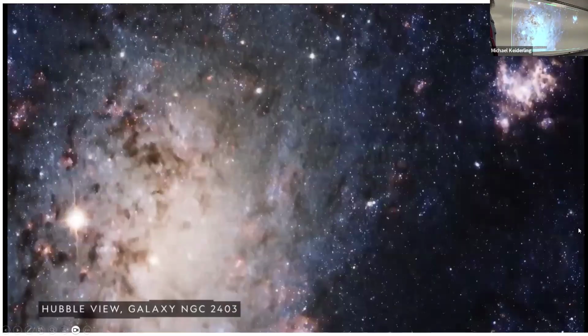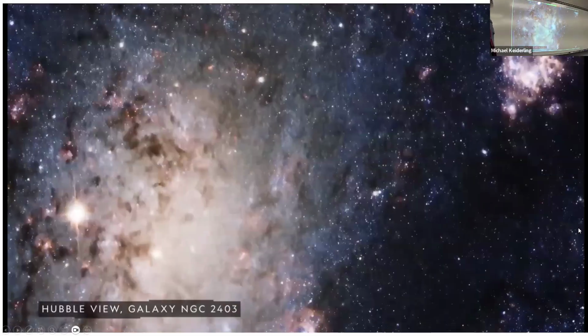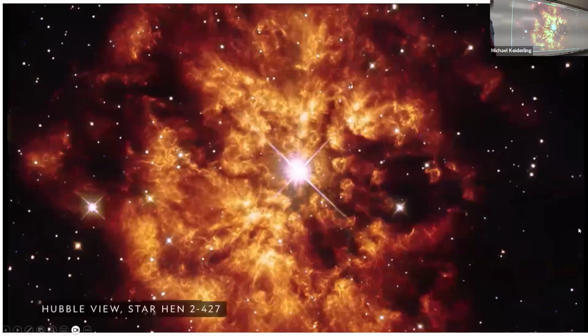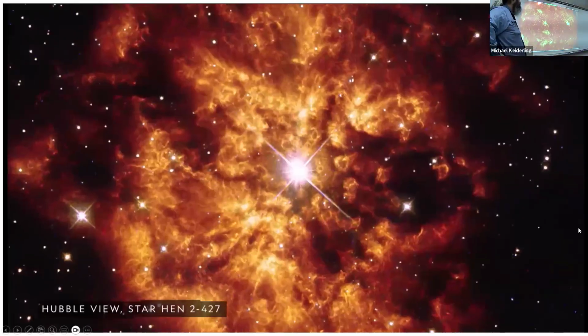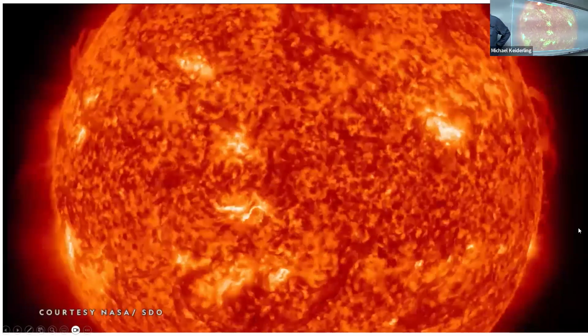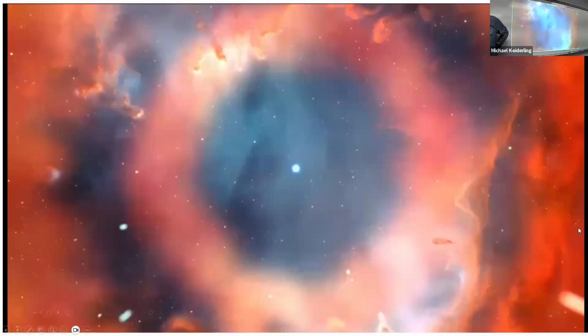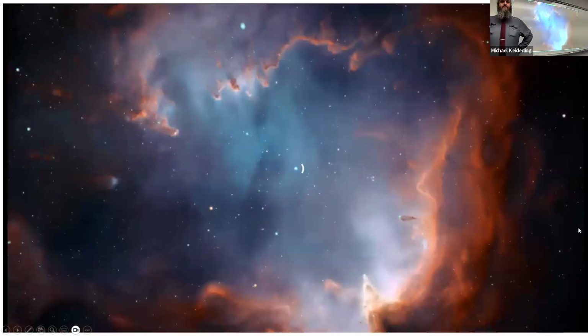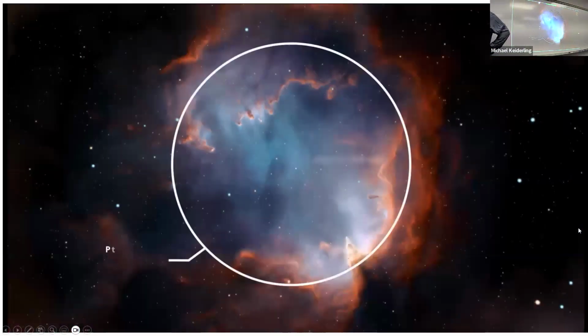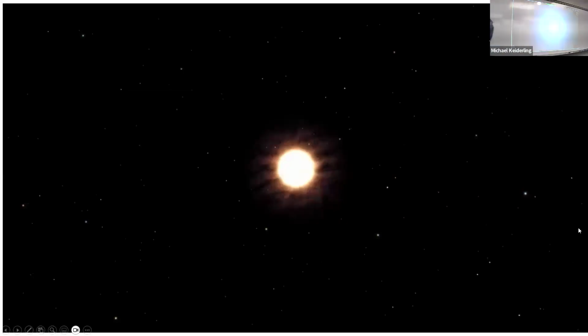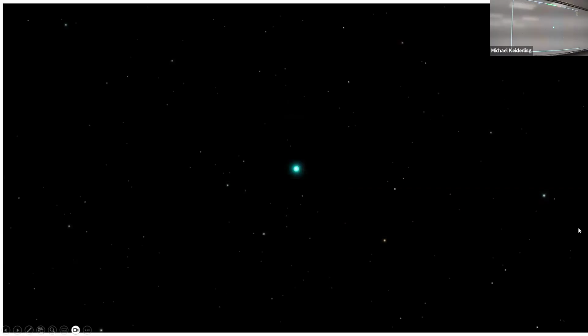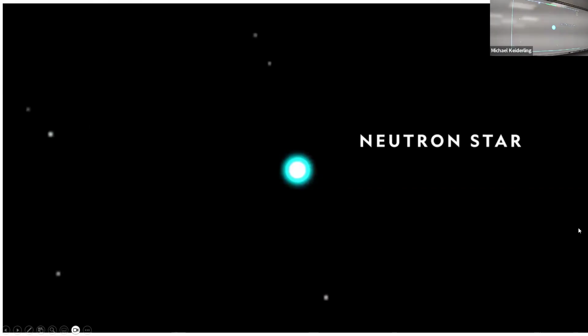But no matter their luminosity or surface temperature, all stars eventually burn through their hydrogen fuel and die out. Less massive stars, such as our sun, release their stellar material into space, leaving behind a white dwarf surrounded by a planetary nebula. More massive stars instead blast matter into space in a bright supernova, leaving behind an extremely dense body called a neutron star.